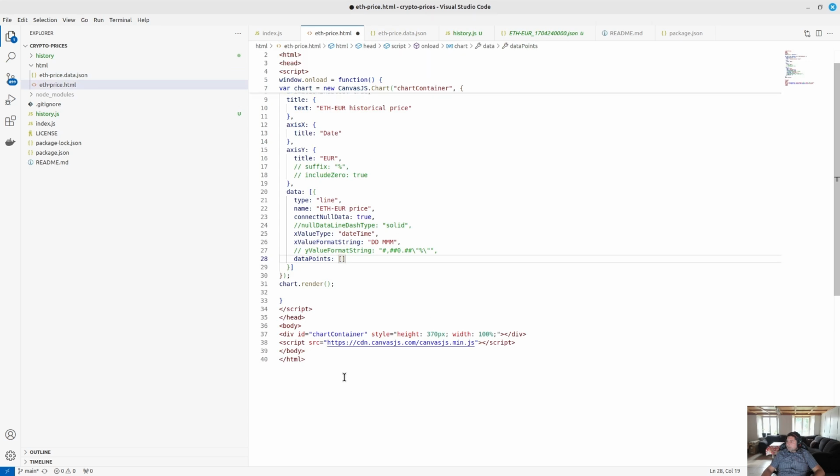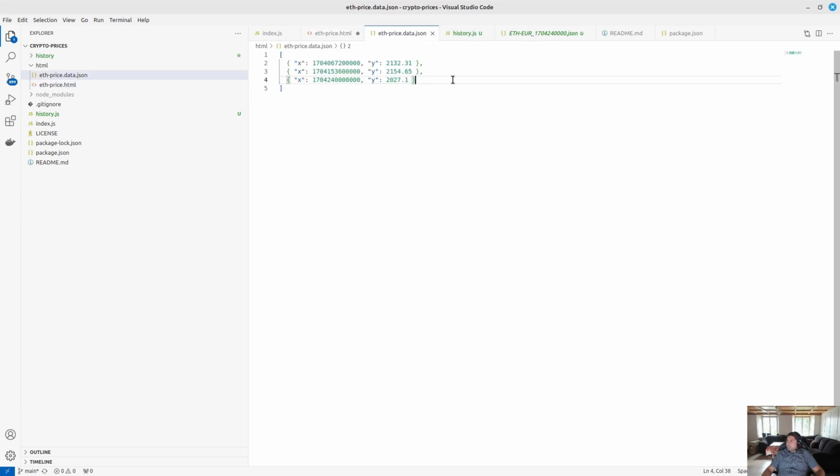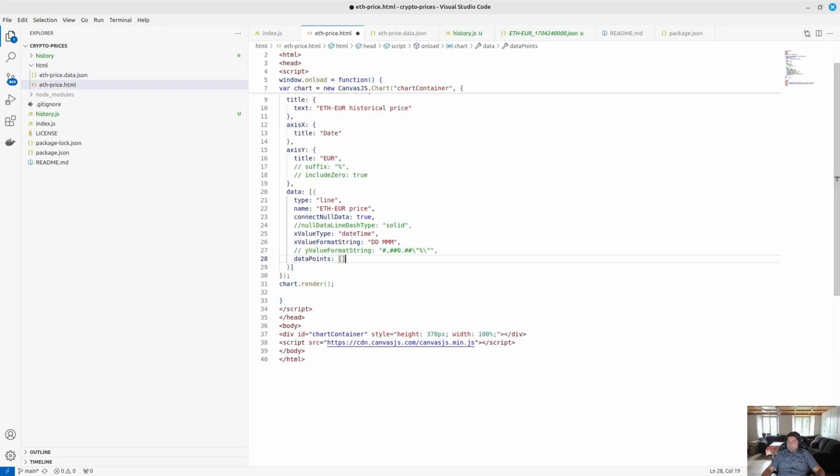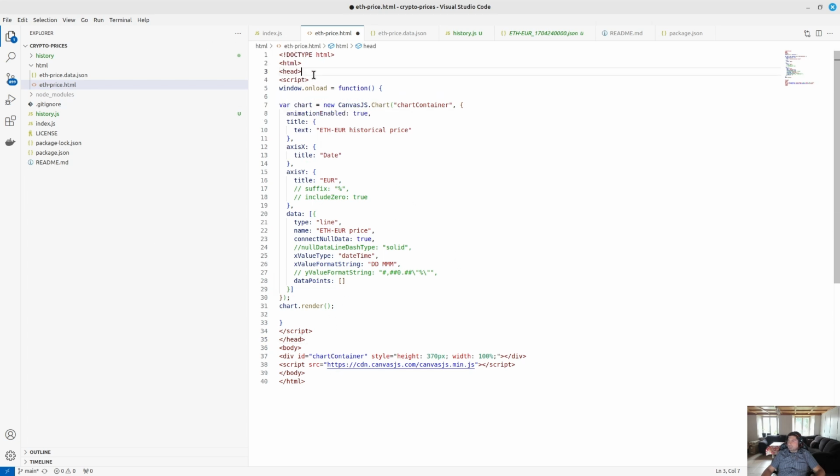And all right, now what I want to do is to get this data somehow. So I will need to import it. Let's see how it can be imported into this particular thing. I will use into the head. So into the head, I'll need to have data.